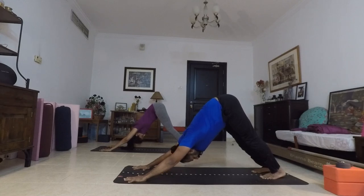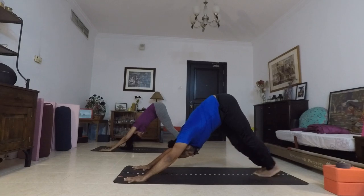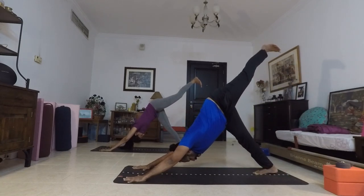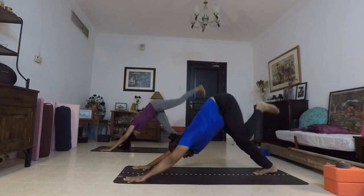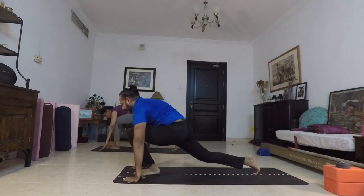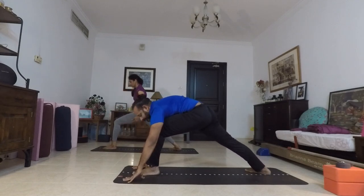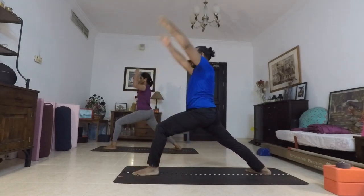Inhale. Exhale. Feet together, inhale, raise your left leg up high. Stretch your leg, push the heel back. Exhale, bend the knee to the chest, lean forward, place the foot between the palms. Right foot, 45 degrees, heel on the dotted line or your center line. Lift the body up into your warrior one.